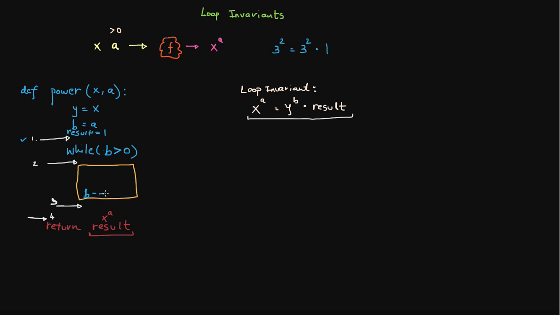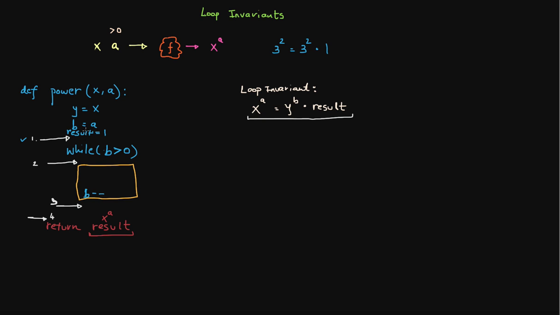But sure, there are other algorithms that would look at b being divided by 2. So what I encourage you to do is, after watching this video, redo this problem by exploring what happens if b gets decreased by half. Then you need to look at two specific conditions: if b is even or b is odd. But I'm not going to explore that idea, at least in this video. So I'm going to take where b decreases by 1 here.